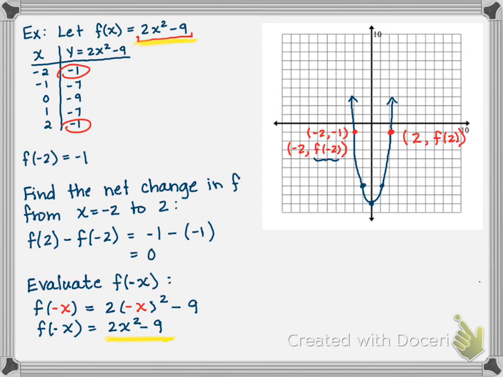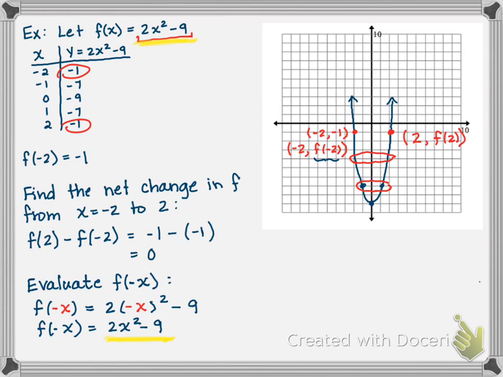If you plug negative 5 in, you will get the same exact thing as if you plug positive 5 in, because it doesn't change the formula to change the sign on the input. And we see that in the graph all over the place, right? These 2 points have opposite x values and the same y value. These 2 points have opposite x values and the same y value. So we see that all the way up.